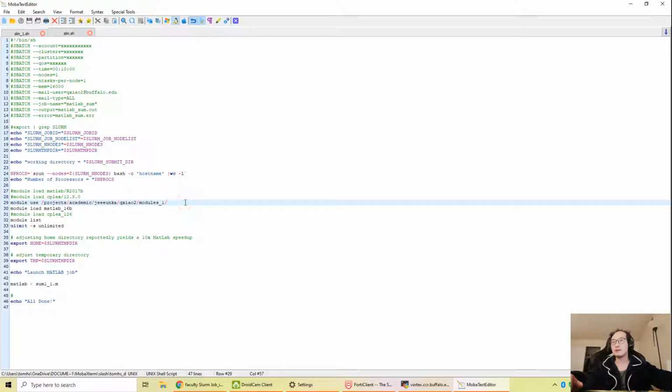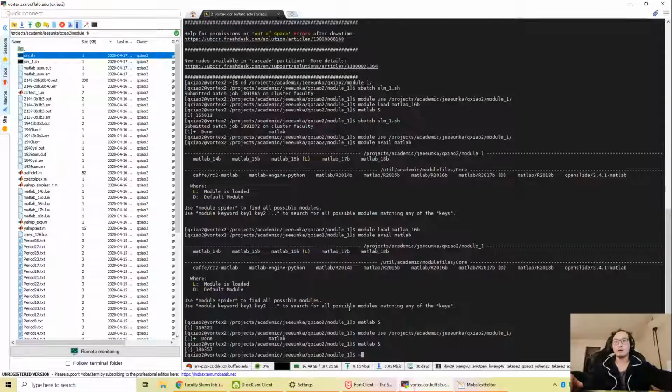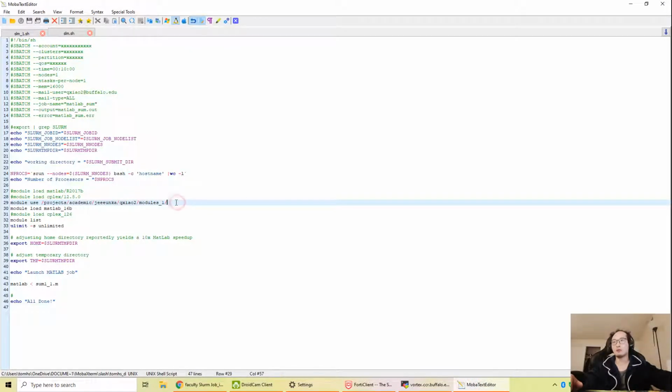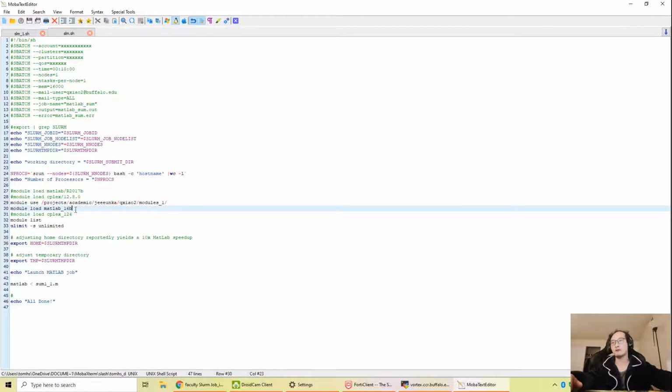And this is the module I use, which I showed you in the Linux terminal window. I use my module under my name, and I load Matlab 2016B version to solve this problem.